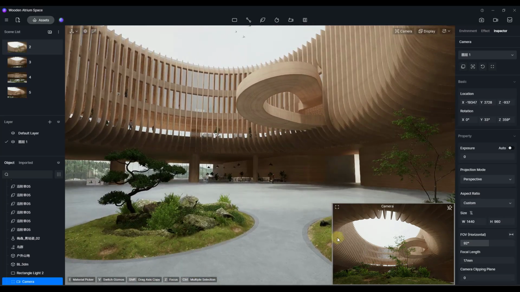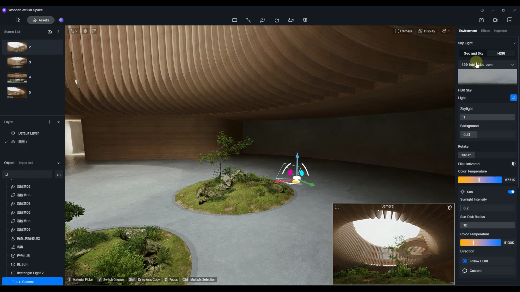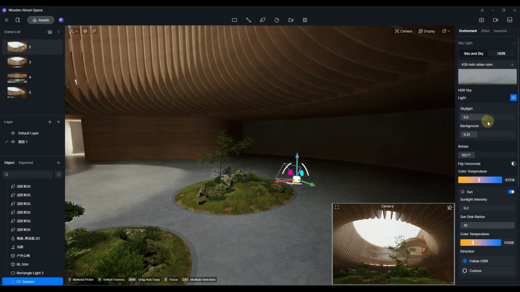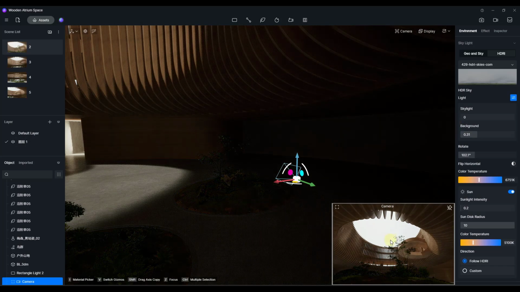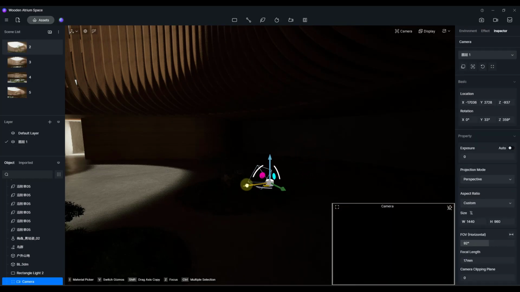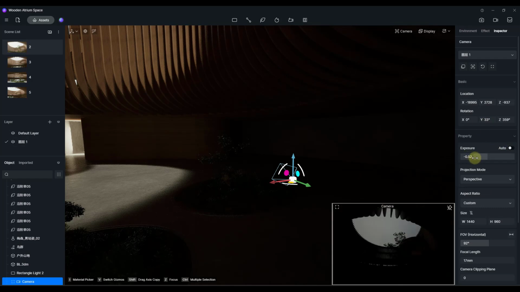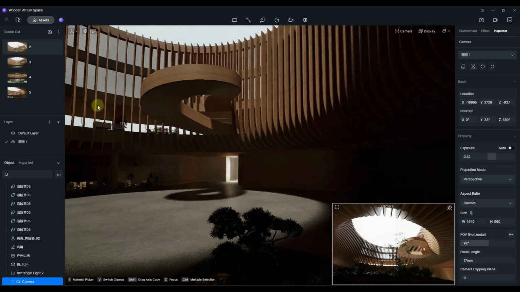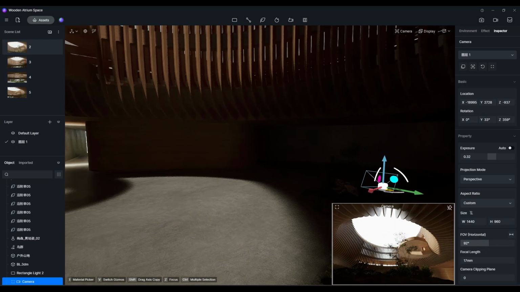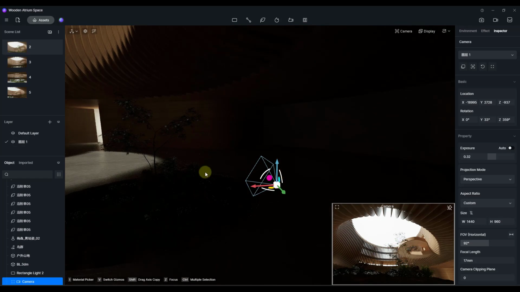Now I can fly around, make adjustments and look at different things in here while still seeing what that camera is going to be. Notice if I come in here and make an adjustment, let's say I toggle the light all the way off, that original camera that's in here is going to see that. You can also move that around. This is very similar to a camera in Unreal Engine or Blender or something like that. You can also adjust the properties of that camera. So if you wanted auto exposure, things like that, you can adjust that. That camera is going to see things differently than you're actually seeing in your scene. So this gives you the ability to come around here and work in your scene while still seeing what that camera view is going to look like.